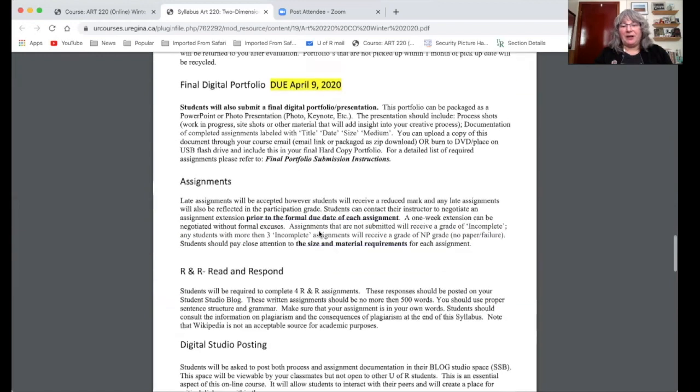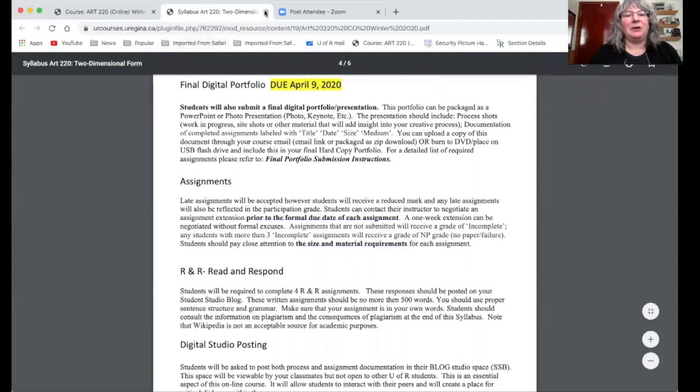But the other thing under this assignments, you'll note that it says, if you contact me prior to the formal due date, I'll give you a no questions asked 1-week extension. I do that because the nature of this course, again, is I have a lot of people taking this course that are working, have kids, they're busy. Rather than panicking about a due date, contact me and I'll give you that 1-week extension. I don't like to give you an extension beyond that. I will if you have a doctor's note or some sort of formal documentation, because I want to keep you on track. But this gives you that little bit of wiggle room. So keep that in mind when you're looking at due dates.